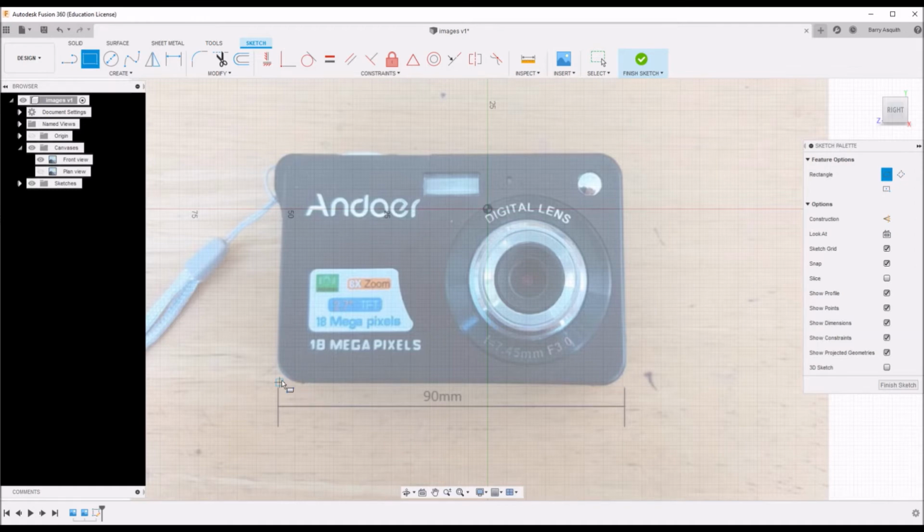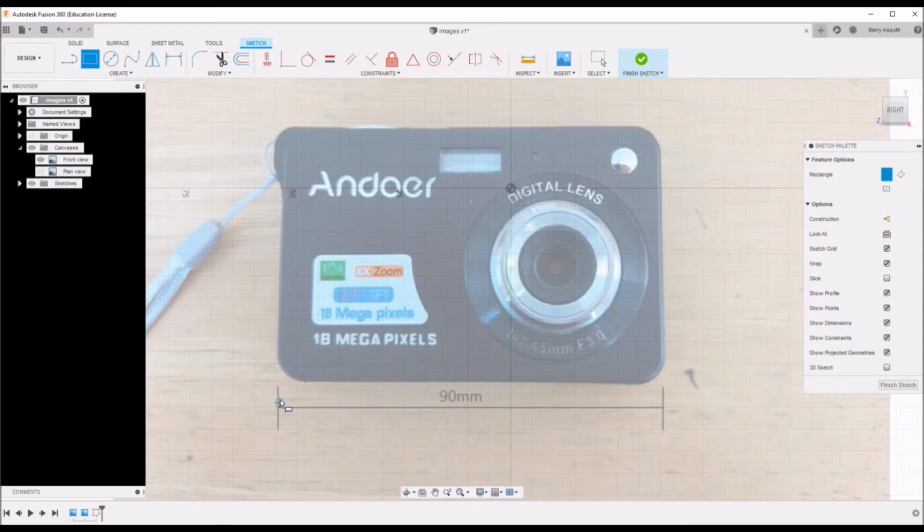And now I'm going to add a 2-point rectangle from the sketch toolbar at the top. I'm just going to carefully align it with the bottom corner of the camera. And then I'm going to click and drag the rectangle across. By pressing the tab bar, I can highlight the horizontal dimension and I can type that in at 90 millimeters. And now all I'm going to do is line the top of the rectangle up with the top of the camera, and I'm going to pop my rectangle in there.